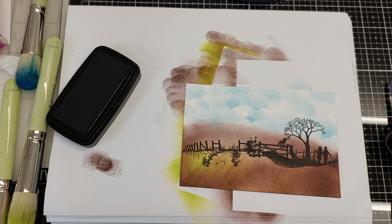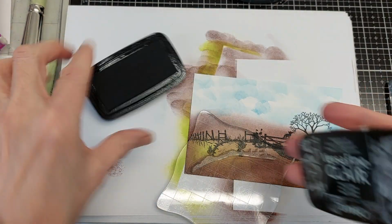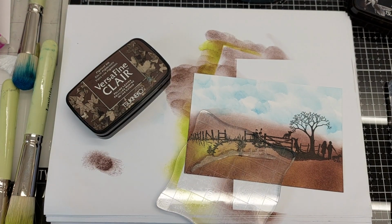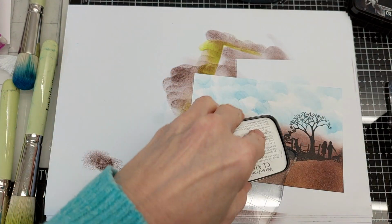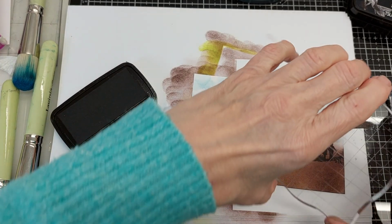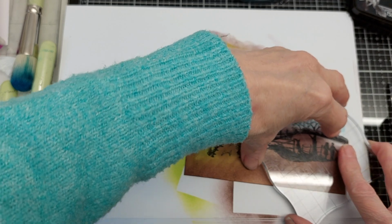And we're going to do some of the backgrounds. I'm going to do the backgrounds in brown, I think. See, I've got some ink on my fingers. Let me just get that off before I put it on that page. I'll do this one first, which will be down there.